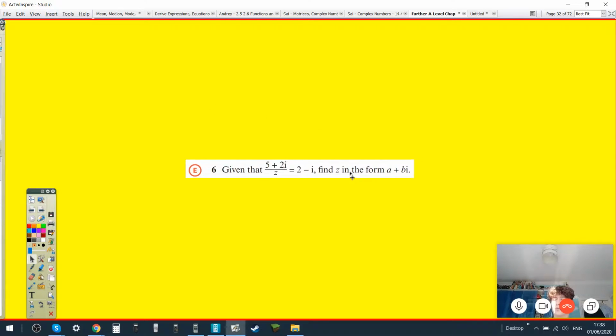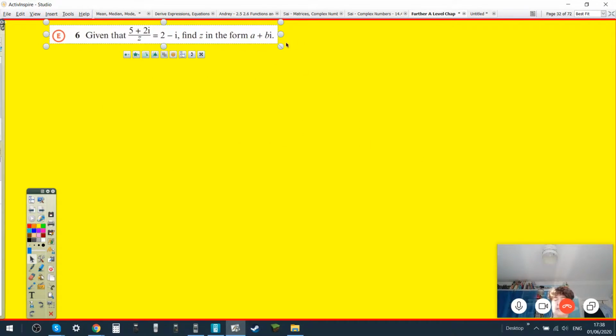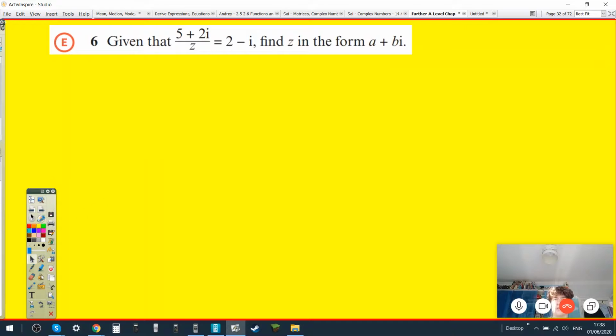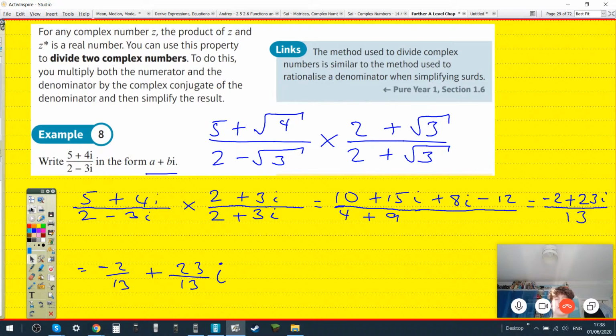If you do it with surds, is it the same sort of rule where it's the first number squared times second number squared? Yep, I think it is. I think the bottom would end up being 13. Or it might actually be minus though. Hang on. So it might be 4 minus 9. Yeah, it'd be 4 minus 9 on the bottom if it was surds. Okay.